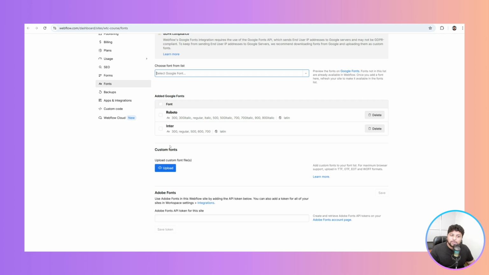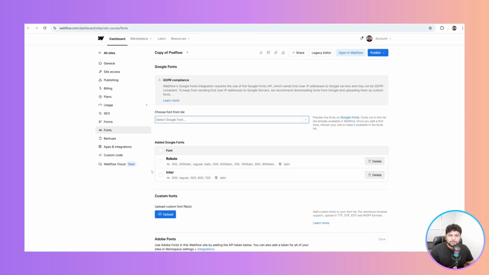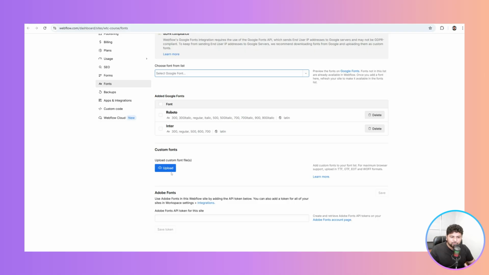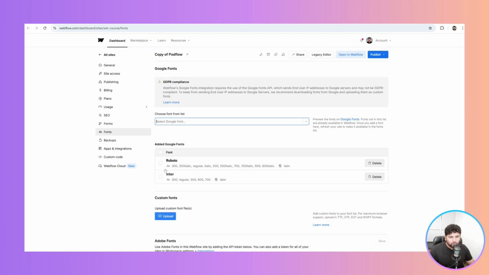I would suggest, whether you are using Inter or not, let's say it's a free font, then again I would suggest you go and upload your fonts here, because having fonts uploaded to your website will make your website faster, right? It won't take time for your website to load fonts from Google APIs, right? So right now it's loading from Google APIs, but I would prefer to have my fonts installed manually, whether it's Inter or Roboto or whichever fonts I'm using, it should be added here manually, right? So that's how you can add fonts.